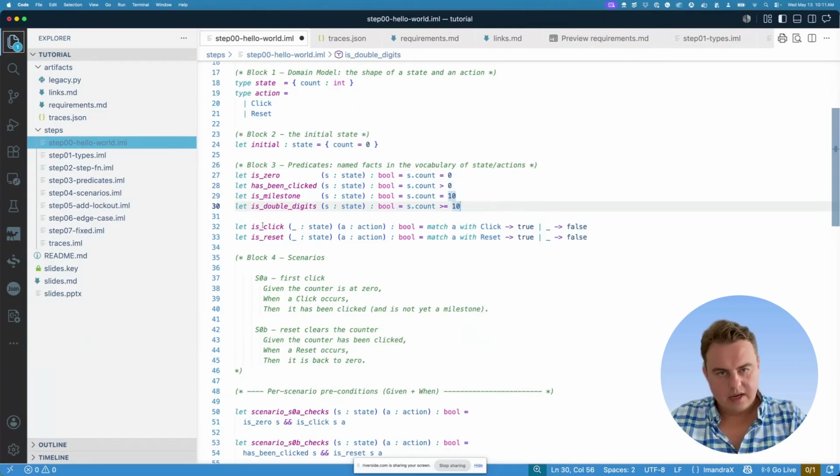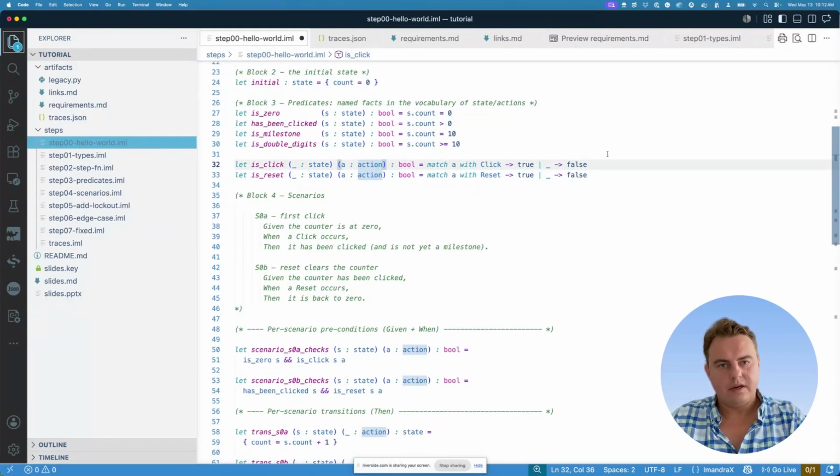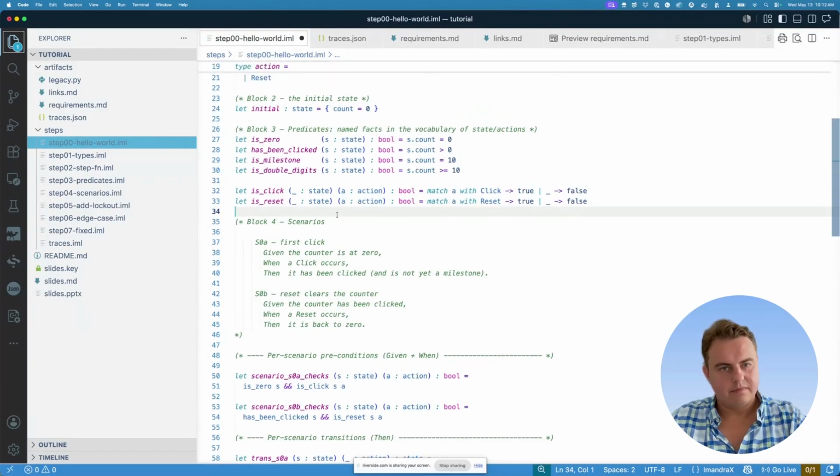Then the other type of predicate is one that takes in the state and an incoming action. And what you see here is that we're not using the state at all, but you can extend this. And similarly, this is a fairly generic approach. You don't have to even use the action itself. So really, all of these things are functions that are structured this way.